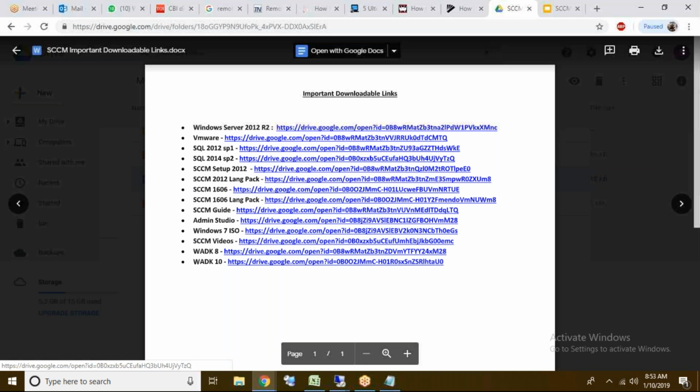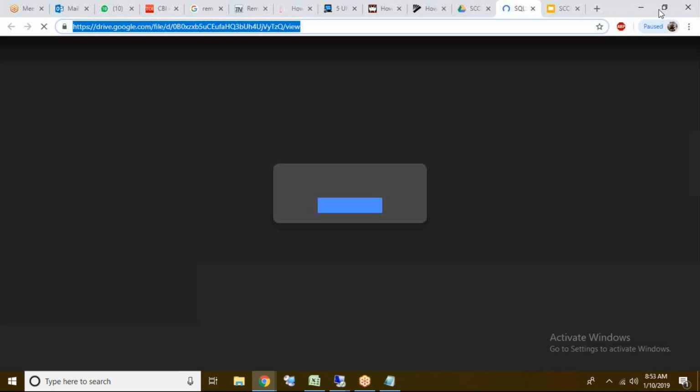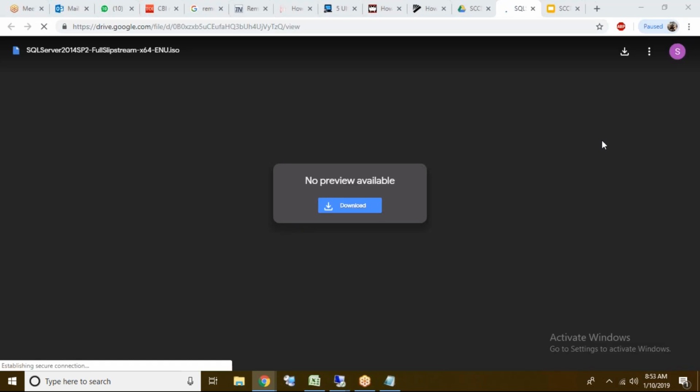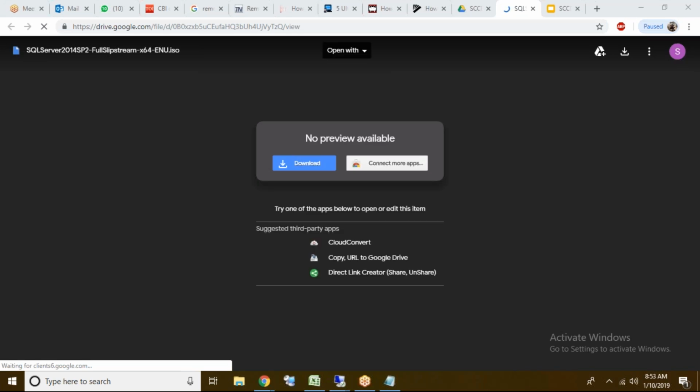This is the one. So I'll copy and send it to you as well. Make a note of it, guys. Everyone, the chat window, I just sent. This is the SQL Server 2014 ISO file.